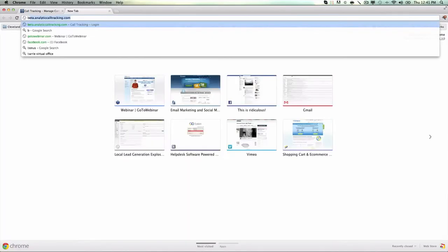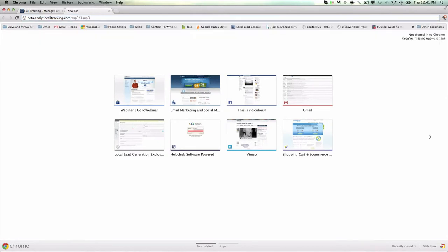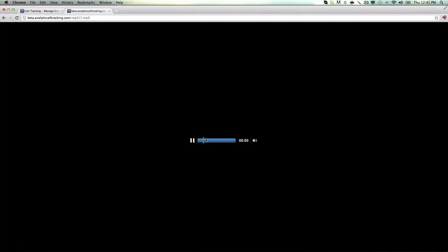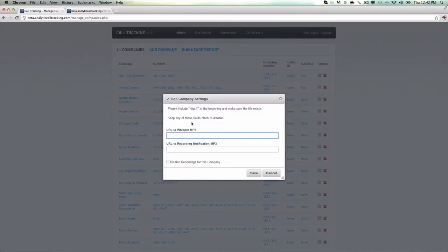For example, I know that I have a file here: this call may be recorded. Whenever you have your files uploaded to your server or wherever you want to store them, make sure that you can go to this URL and it works and plays before you insert it here. Then just hit this and click Save.